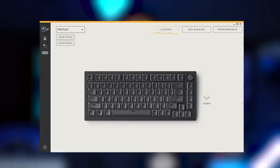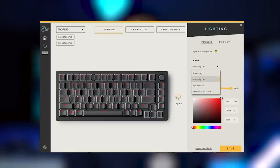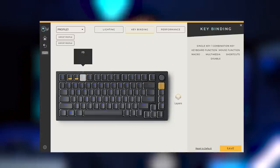The keyboard is compatible with QMK, but not with VIA out of the box, but they've also released their own software called Core, and it actually works really well with the board. It comes with a ton of lighting effects and is really easy to use. You can also change your key bindings, but it's super inconvenient because you have to click save after each key. It's not very fun. They're still working on the software, so for now, it doesn't really bother me.